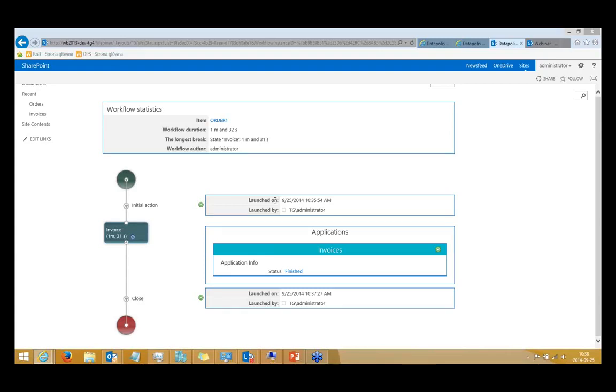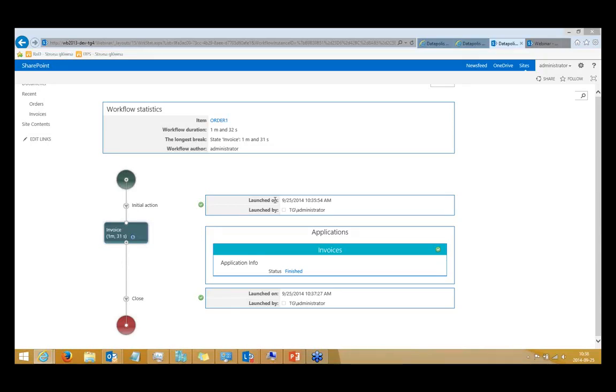A very important thing is that we support not only applications that can be started in workflows. We support full interfaces for that. You can create your custom applications and pack them in solutions and deploy them on SharePoint. So you can create a fully great solution with workflows and other things, deploy it simply in SharePoint, and have the possibility to use them in other workflows, or maybe not in workflows.